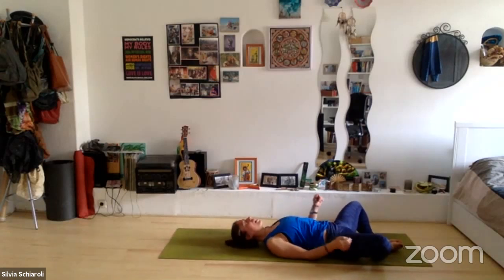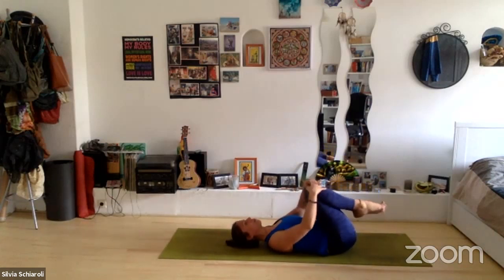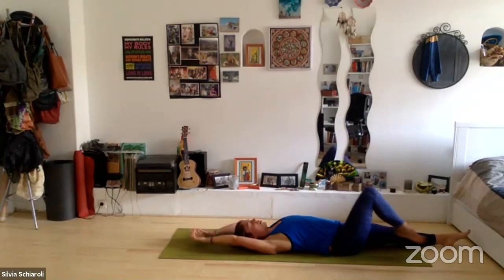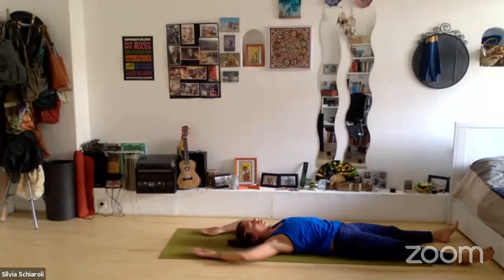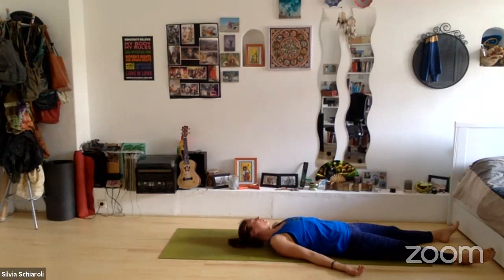Again with the elbows, you can help yourself to exit the posture. And now from here, we go in a short shavasana. So just lay down, don't move anything anymore. Keep the feet a bit distant. The hands are facing the ceiling, a bit distant from your hips. And now just feel the gravity on your body, so grounded, and don't move anything, relax.